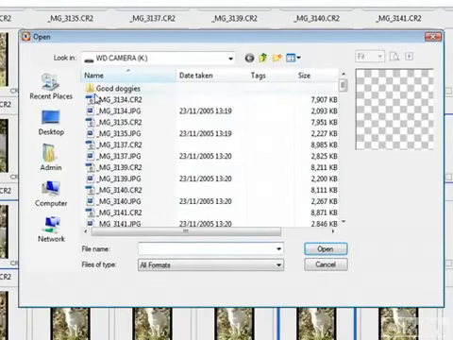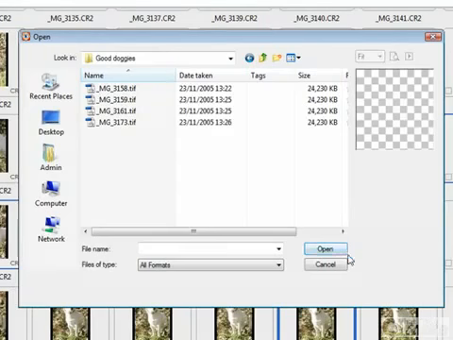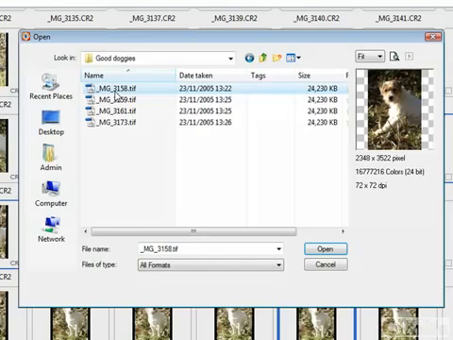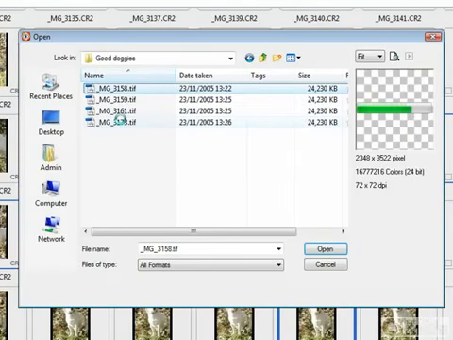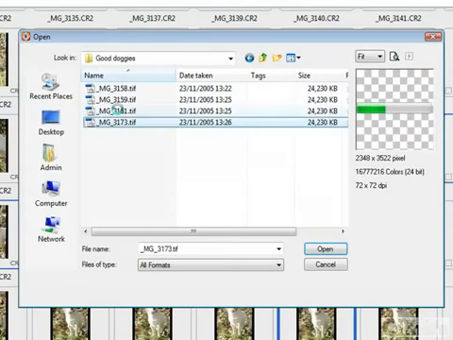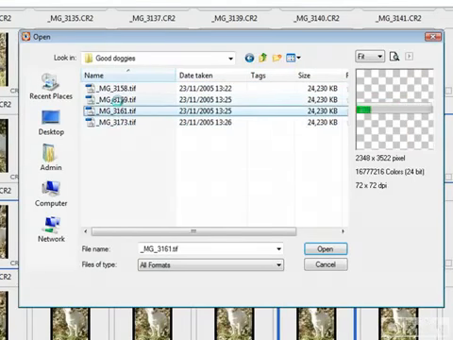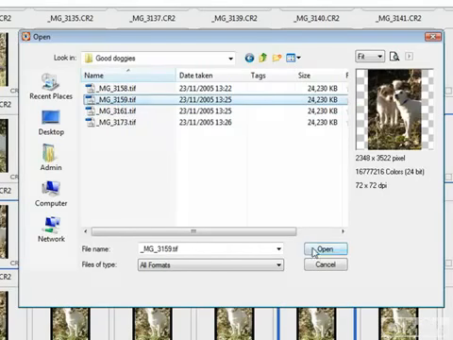Go to Open, find the folder, there are the TIFFs, and if you click on the icons, you'll see that on the right hand side of the dialog you get a preview, along with pixel information, colour information, DPI and all that. They're fairly quick to update, which ain't too bad.